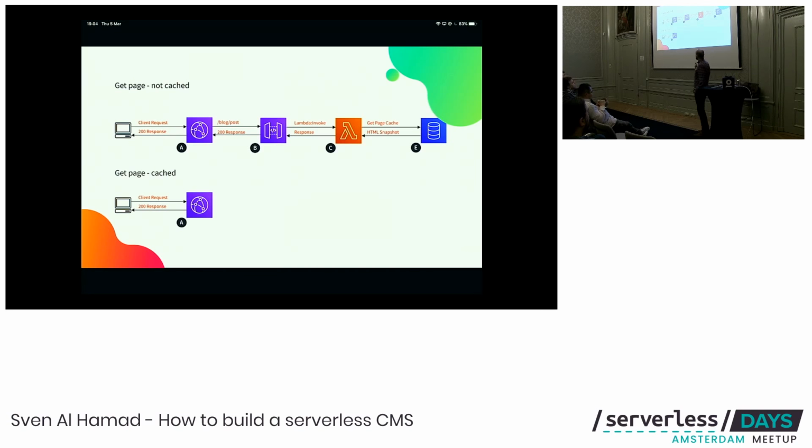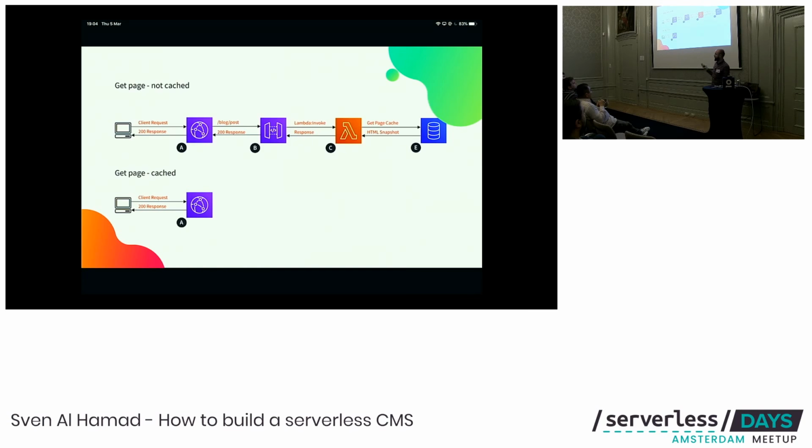Now, the beauty of that snapshot is that it allows you to cache the snapshot onto the edge. So on a subsequent request, or other clients hitting that same edge node on the CDN, they would get that page served in a matter of milliseconds. 50 milliseconds, 100 milliseconds. Those are the times we are seeing. So it's really nice that you can build a 100% serverless backend here and then still cache the page here.